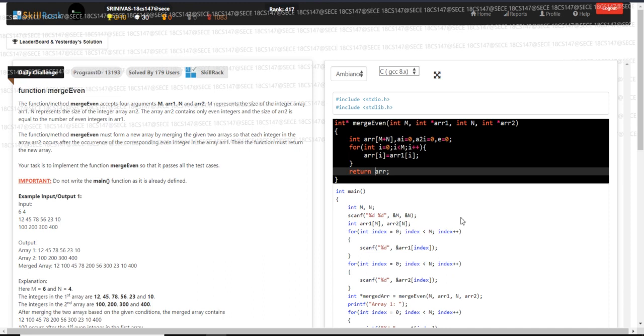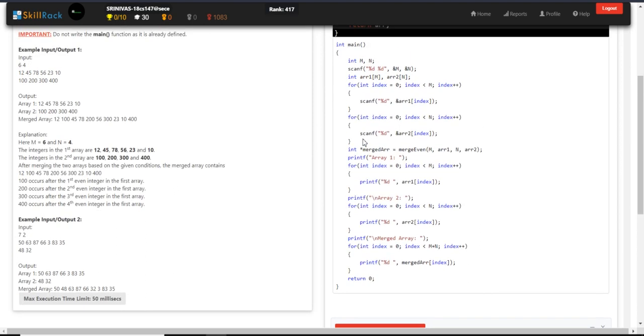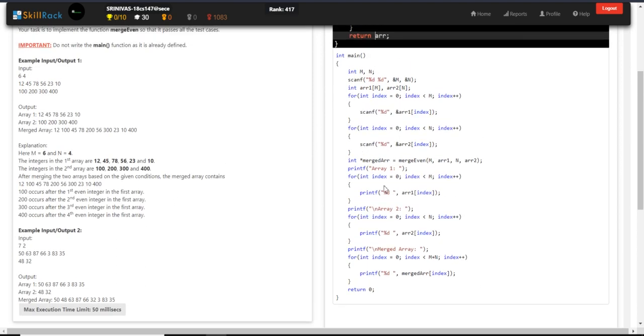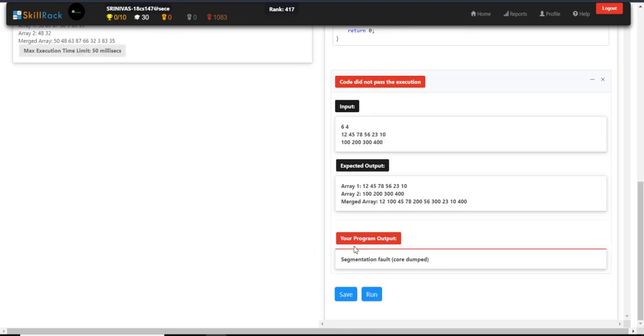And hopefully I can't do this here also, because array itself a pointer variable, and this will return something called the base address of that array, and that array value should be stored in this pointer variable. So if we are iterating this value, we should get something useful, or other than this segmentation fault code dumped error.